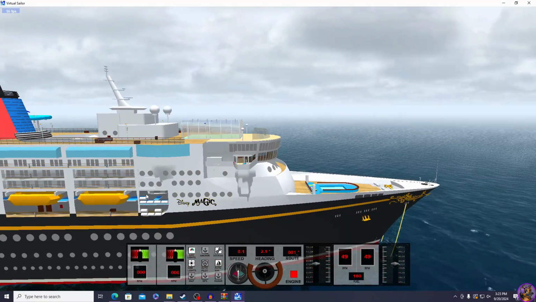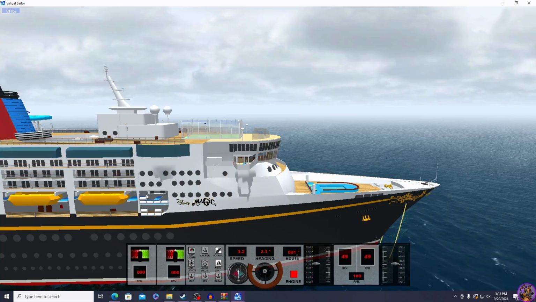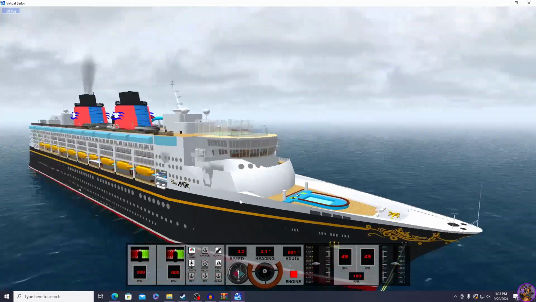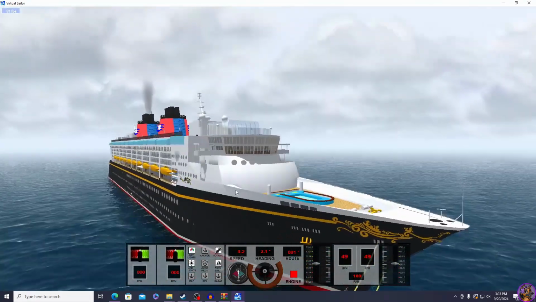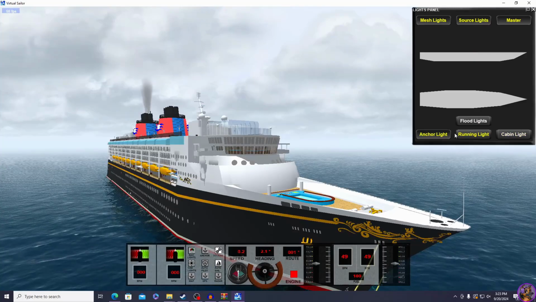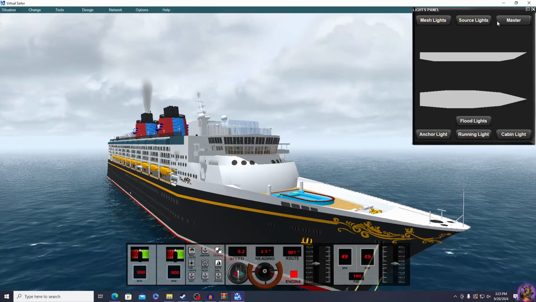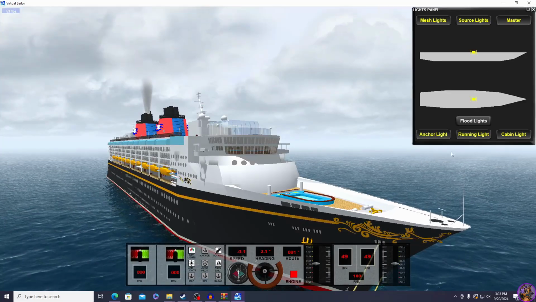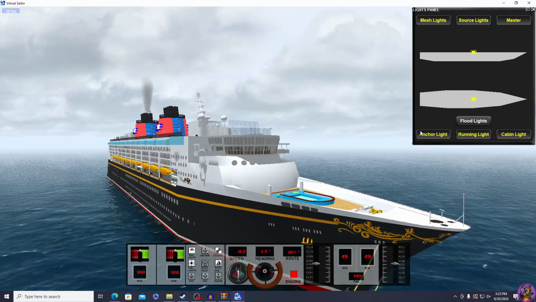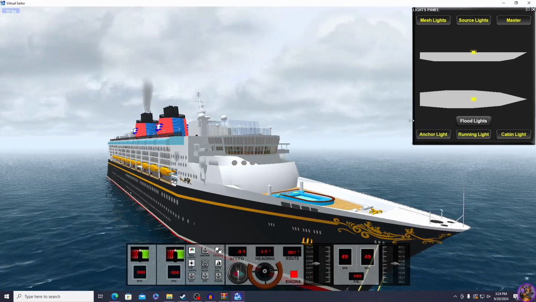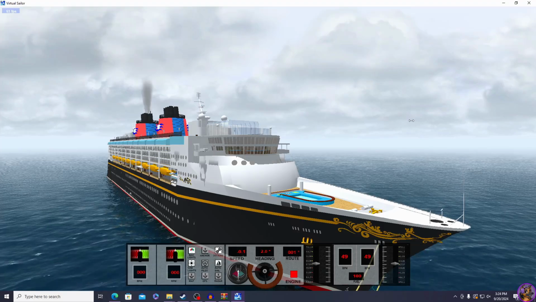So L for the menu, Shift L to toggle on all lights. Now again, that is all lights. You can come in here and turn off the cabin and the running lights, anchor lights, the masters, all of it obviously. It's customizable, but it still depends on the ship. But that is how you do lighting, L or Shift L.